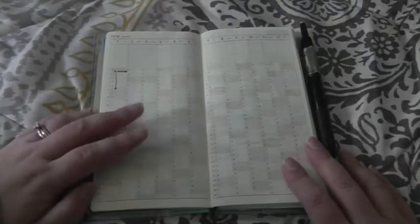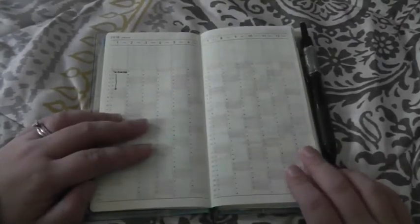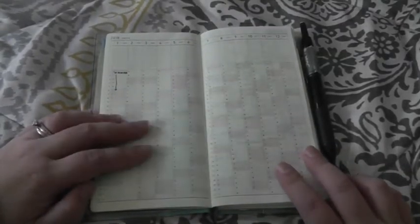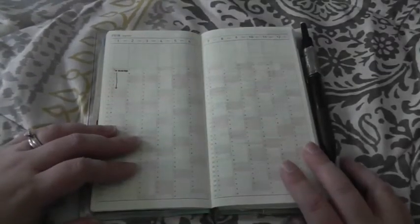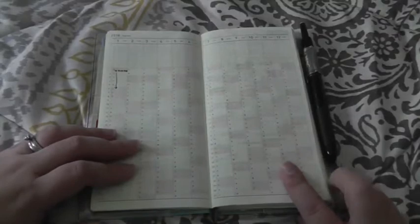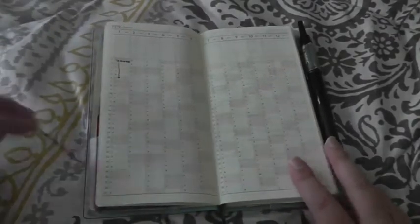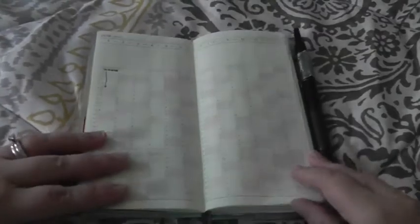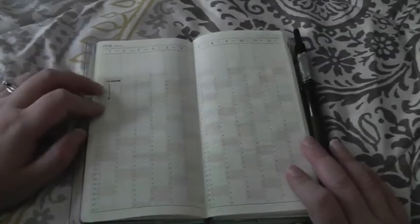A lot of people do birthdays or anniversaries, but I just have those on the monthlies and didn't see the need to have them in 2 places because I'm not going to refer back to that for this. So this is just a log. I know some women use it to keep track of cycle and things, but I'm 4 months postpartum and nursing, and so that hopefully won't be relevant for me for a while. As you can see, we've already had a bout of pink eye in my middle child.